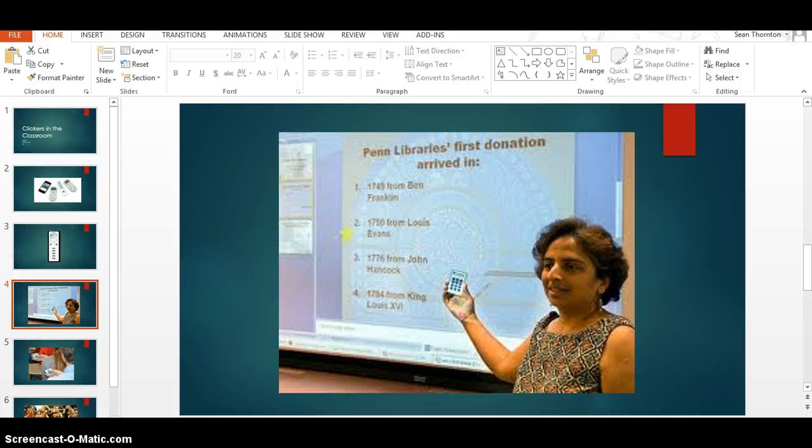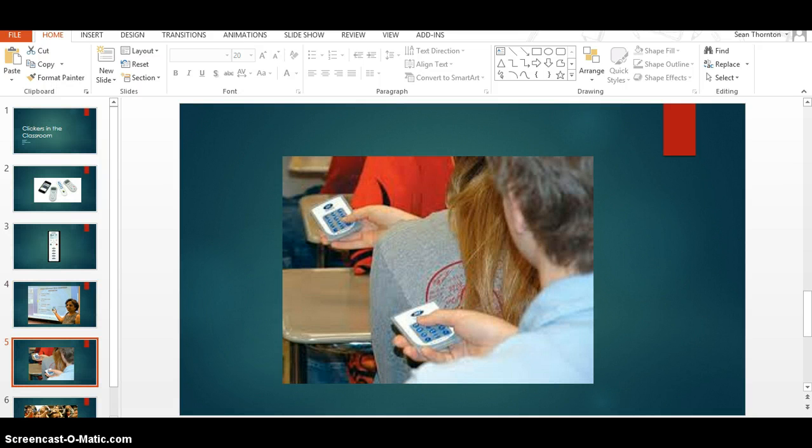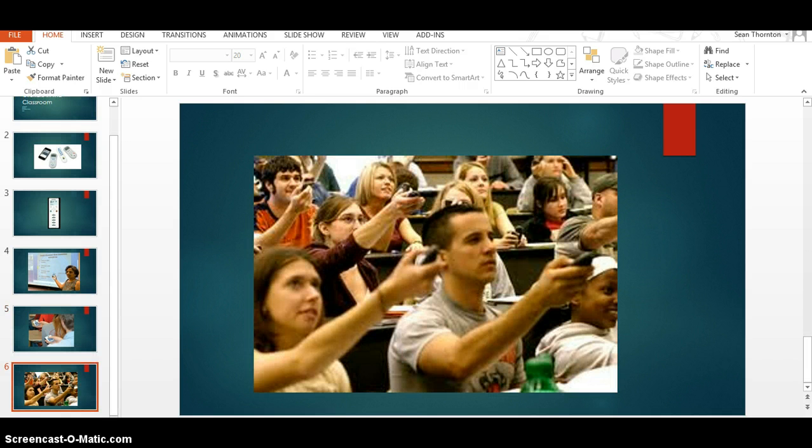When using certain clickers, these answers are all kept on the computer so we can keep track of how each student is doing. As you can see, it keeps every student engaged. It tends to be a lot of fun in the classroom.